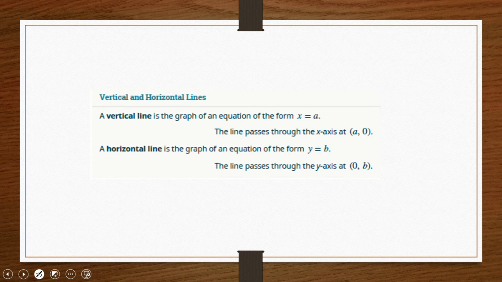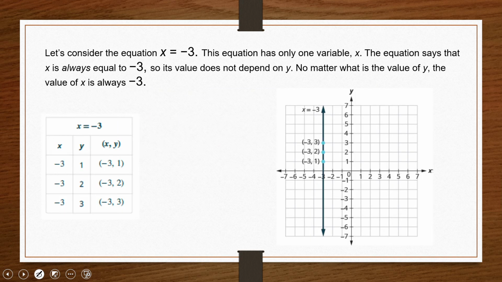Now, because of these equations, x equals a constant or y equals a constant, we can still plot using the same tabulation method that we used a moment ago, only this time, because one of our variables is always equal to a constant, the table is not very interesting. So for example, here I'm asked to plot the equation x equals -3. Well, if x equals a constant, no matter what value I choose for y, the outcome should always have x equals -3. In fact, there's no substituting to be had here.